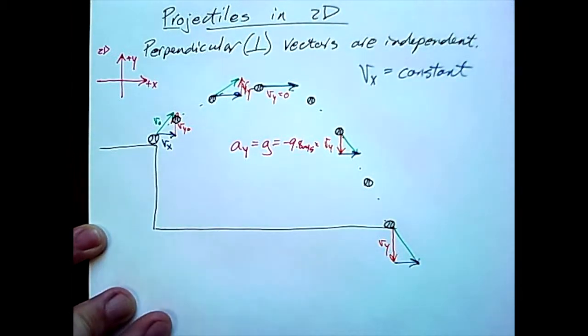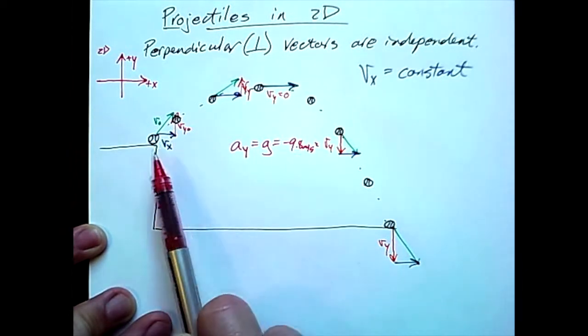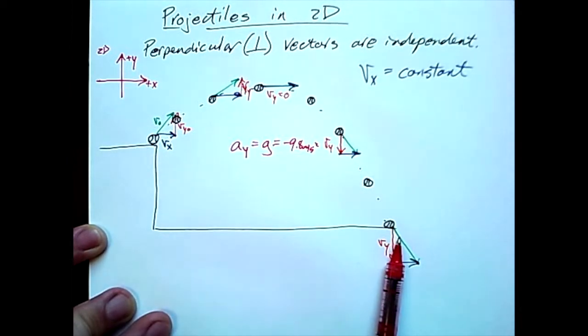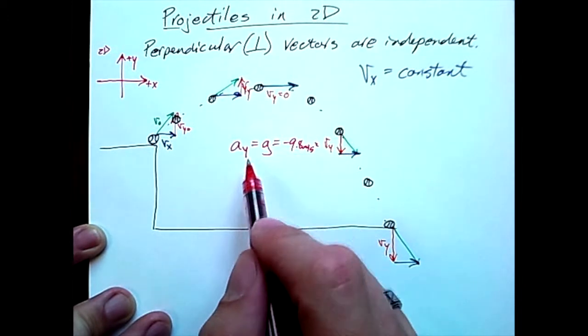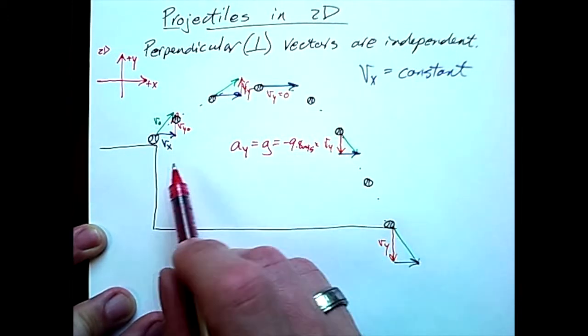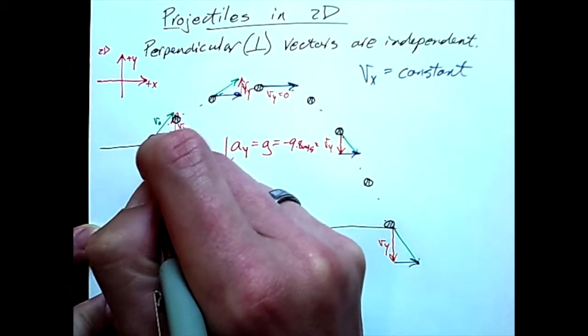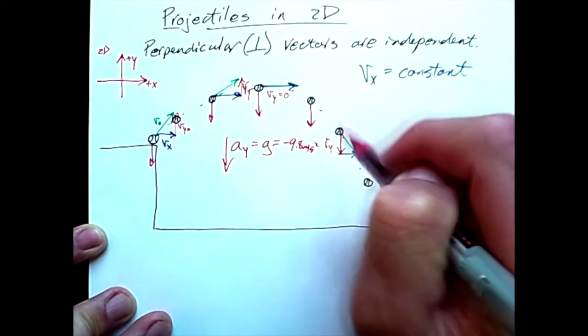And so now what we're going to be doing is separating the vertical velocity from the horizontal velocity in order to conjunctively analyze motion that is both horizontal and vertical, right? And so what we really need to be able to do is just separate those variables and keep things organized. First key is recognizing that in the y direction, the acceleration is negative 9.8 meters per second squared, so pointed this direction. And if we added in an a vector onto each one of these, the a vector would be constant no matter the location of the ball the entire time.